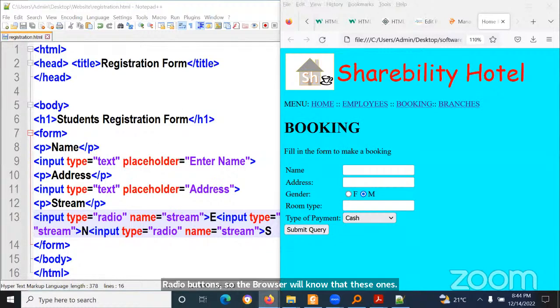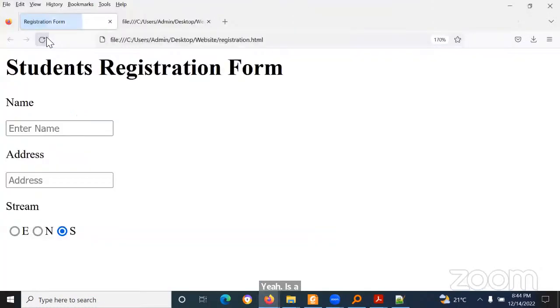Once I select one, the other cannot be selected. If they have the same name, this is a set of radio buttons. The name attribute is important in identifying inputs or elements in a form, and it's the same we shall also be using if you have to submit your data to a database.